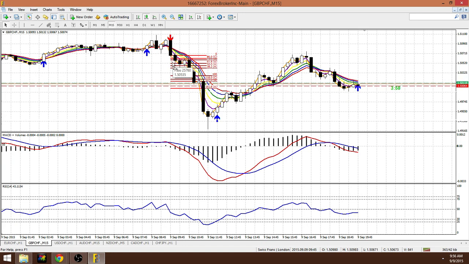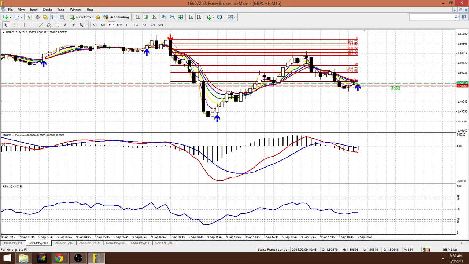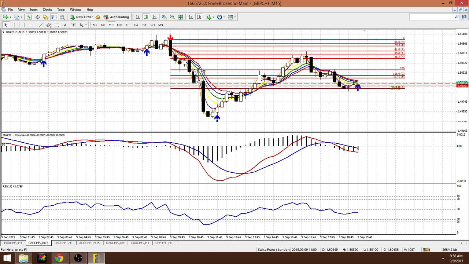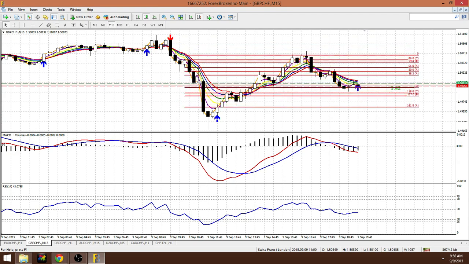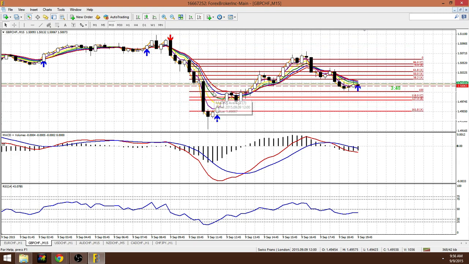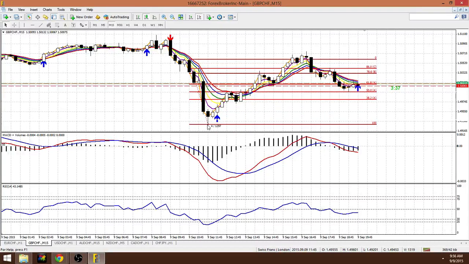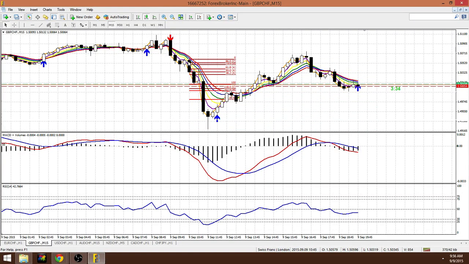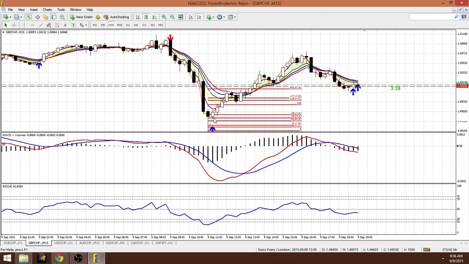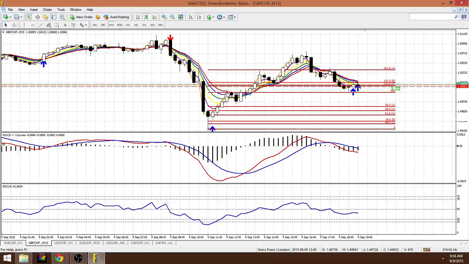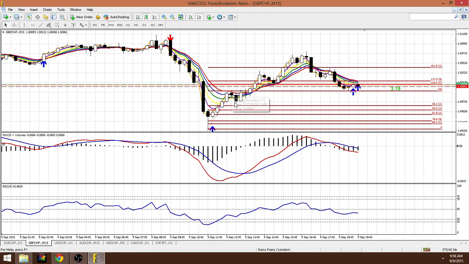Okay, guys? So you can see Fibonacci as well plays a huge role, right? You guys can see the 100 mark. I'll put it over here so you can see. To there, retraced to that, came down, definitely passed it. From here to here, came down, definitely passed it. So it's just about knowing, guys, what's going on from here to about here. Retraced, came up, definitely hit the 168.